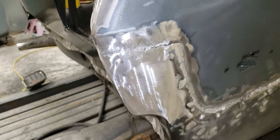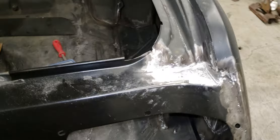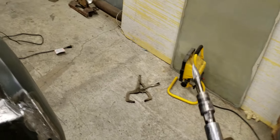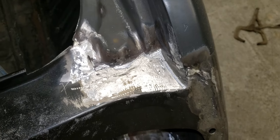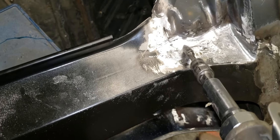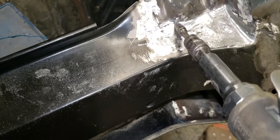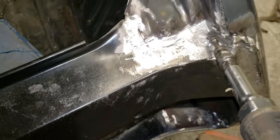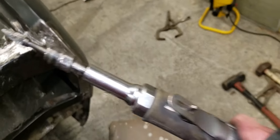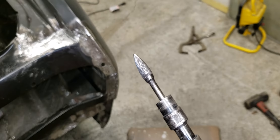I haven't got the other side ground down all that much — I've done some on it. The main reason I was doing this video is a guy was asking me the other day what I used to grind the welds in tight places like that. I had welded all up and around the corner and through there, and that area right in that corner was a bear to get ground. But I've got this little die grinder here — it's a carbide tungsten bit tool — and that sucker is a lifesaver.